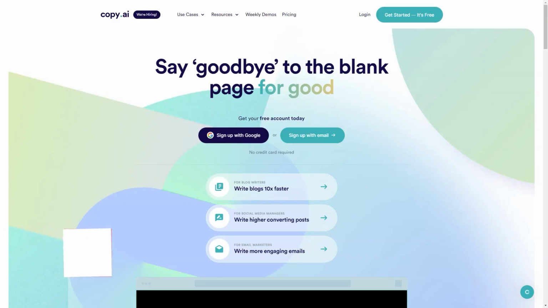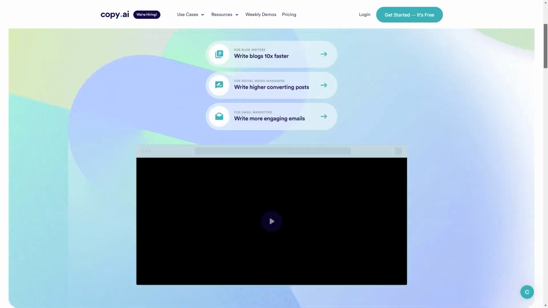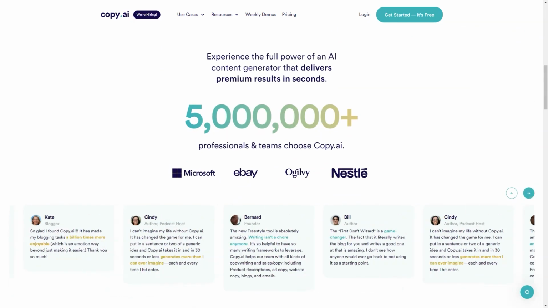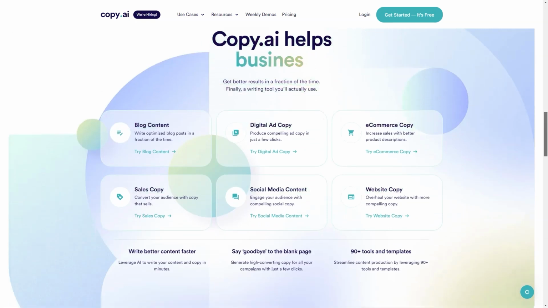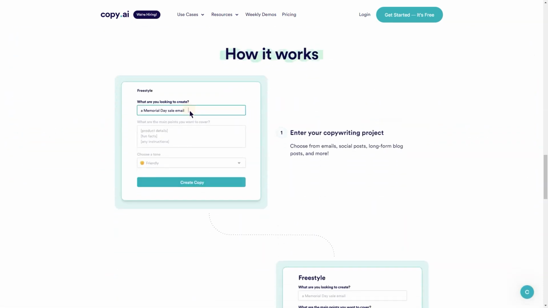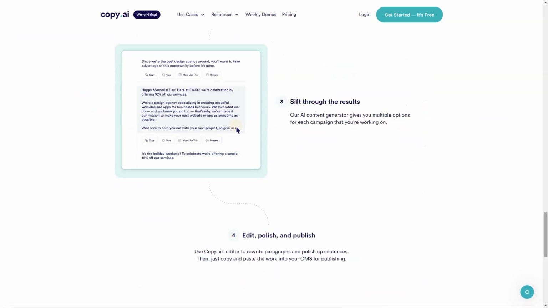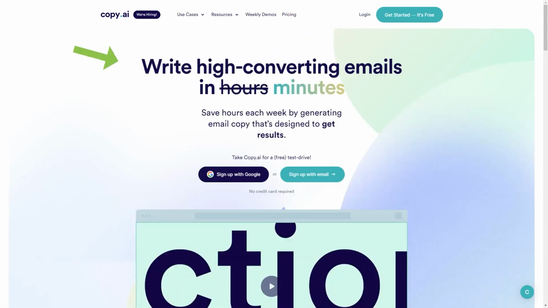Have you heard of Copy AI? It's a fantastic tool for content creation. It uses natural language processing and deep learning to automate the content workflow and is available in over 25 languages. That's pretty cool. You can choose from various writing styles and tones depending on your target audience, making it a versatile tool for everyone, from social media managers and marketing agencies to freelance writers and business owners. With more than 90 tools and templates, you're sure to find something that fits your needs.